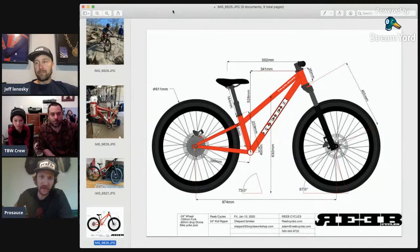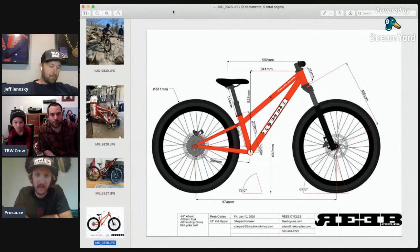There's a lot of things that really go into that — they're trying to make it fit a three-to-five-year span of kids. So we actually looked through a lot of different manufacturers, different frame manufacturers of what Shepard really kind of had in mind, and then put the Reeb touch on it. My big thing was getting the standover really low. One thing we noticed with a lot of kids' bikes is the front triangles are huge, especially for what you'd call a kid's all-mountain hardtail.